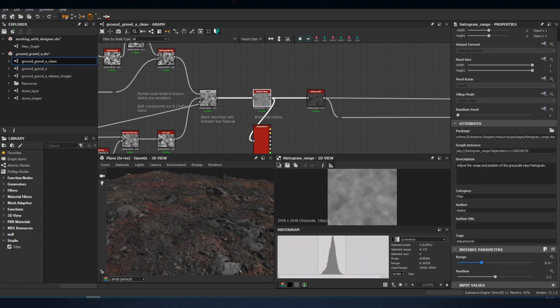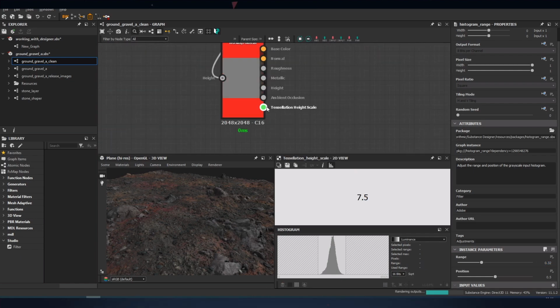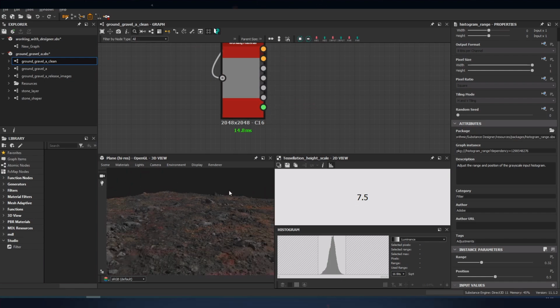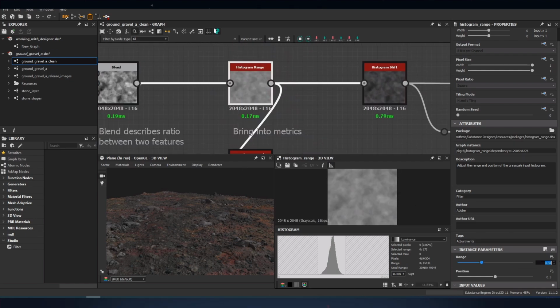Then I know that I should reduce my histogram range such that these values now make sense to what you see. And this is what's really important and really powerful about working to metrics, because if you know what your actual size of your material is, it means you can calculate the tessellation height scale, which then means you can set the viewport in centimeters, which then means you don't have to know this value. You can just eyeball it in the viewport and know it's correct.